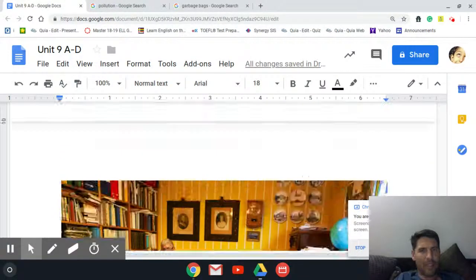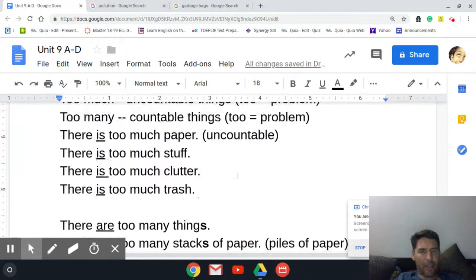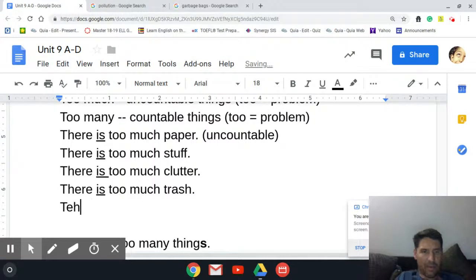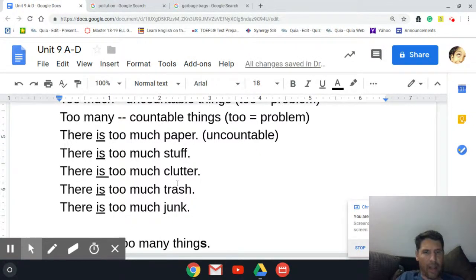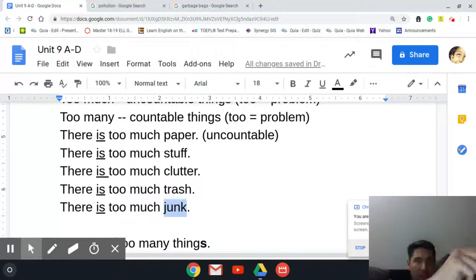Oh, another word that we use a lot is junk. You can use that for both. Junk is an uncountable word. There's too much junk. It's really similar to trash. The only difference is with the word junk, it's something that a particular person does not need, but someone else might need it. Okay, so if I eat a banana, and of course I don't eat the skin, we call that the banana peel. Most people will just throw that away. That's trash. It's not useful.